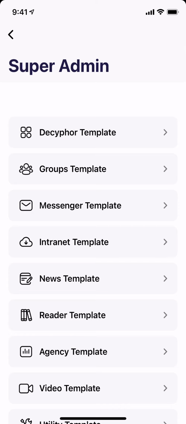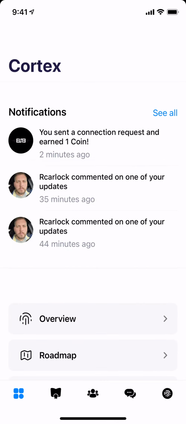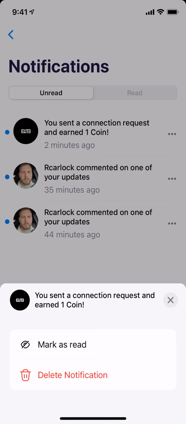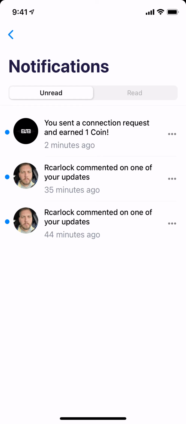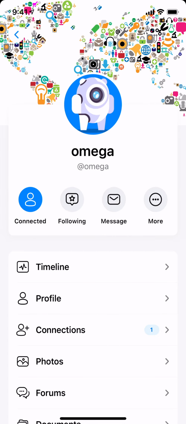right? So if you can see here, back inside my site for Decyphor, the main app, that notification is then added to my notifications panel where it tells me that I earned a coin. Okay? You can take advantage of things such as sending a direct message, which will always send a push notification. So if you want to send a push notification from your own network bot, say you create your own Omega type bot, you can send a push notification to your users anytime they complete an activity or action in the network by sending a direct message from your bot.